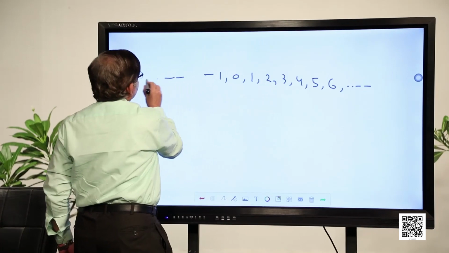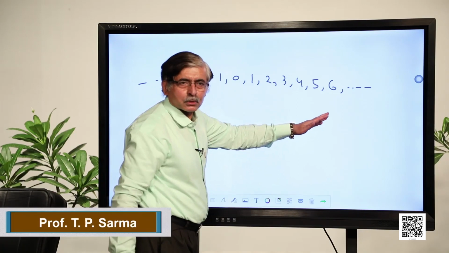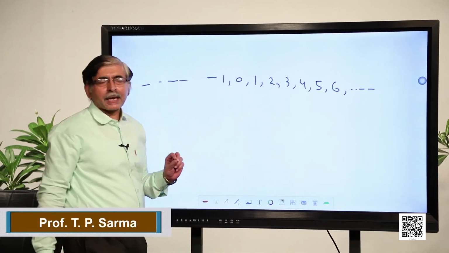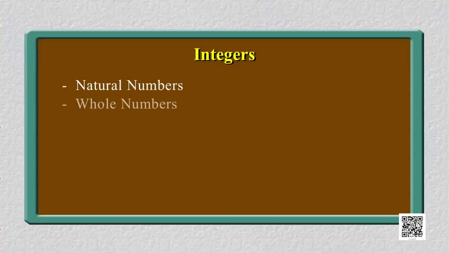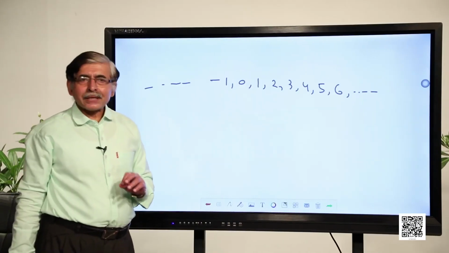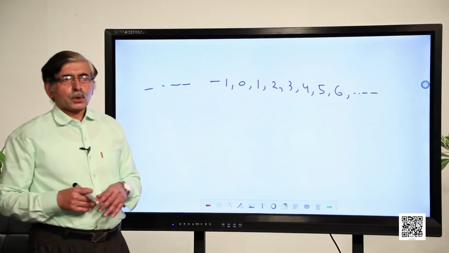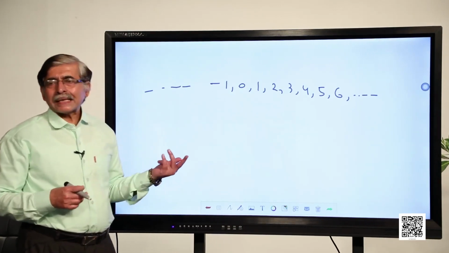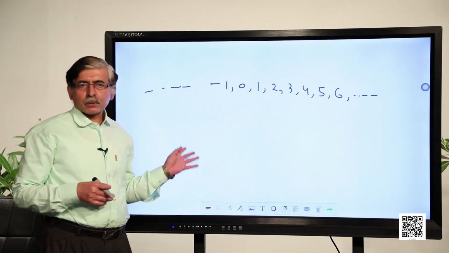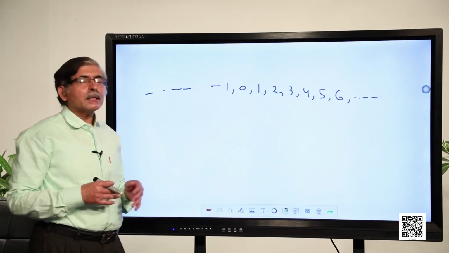So, we have numbers on this side also, the left hand side of 0, and the right hand side of 0 also. So, integer means we have understood that it consists of natural numbers, whole numbers and negative numbers. These three constitute integers, and in there we have learned the addition. Two integers we can add, and we found that that is also an integer. Similarly, two positive integers we have added and we have found a positive integer. So, we have done integers.